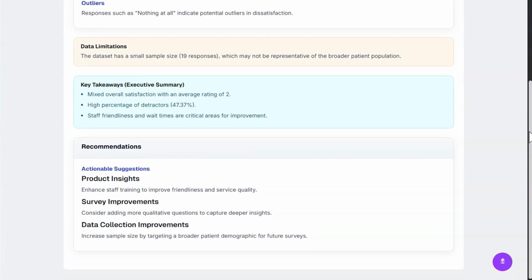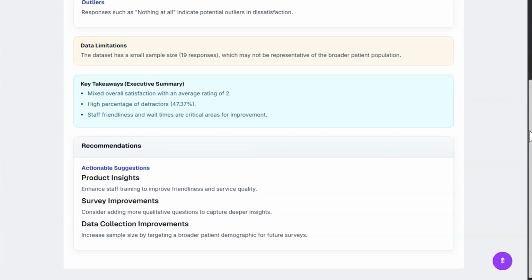And the recommendations section uses everything in the data to give you concrete next steps. In the context of our patient satisfaction survey, that might be addressing the intake process to reduce perceived wait times or implementing a brief post-consultation follow-up to improve the feeling of informational clarity. Actionable, specific, and grounded in what your respondents actually told you.